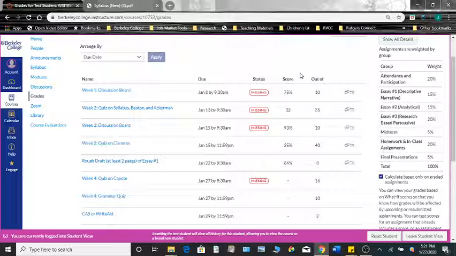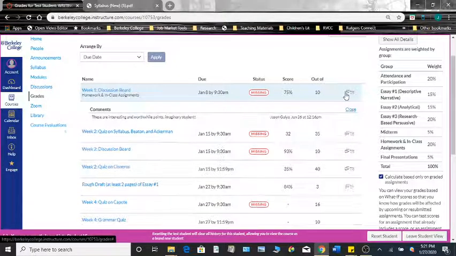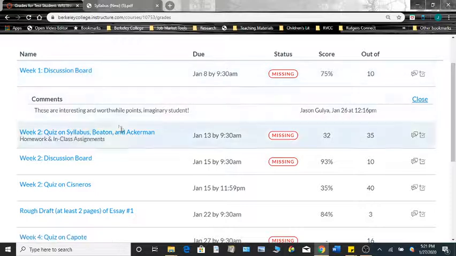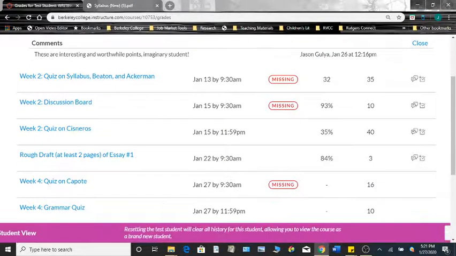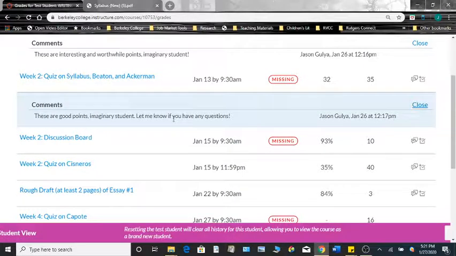So your best friend in terms of getting feedback in this class is going to be this button here. It's 2 bubbles. So if you click on that, and I'll scroll in so everyone can see this, you can see that a comment pops up. So there's a comment on this particular discussion board. You can see that. Now you can go down the line and just click on each of these bubbles and the comment will pop up.